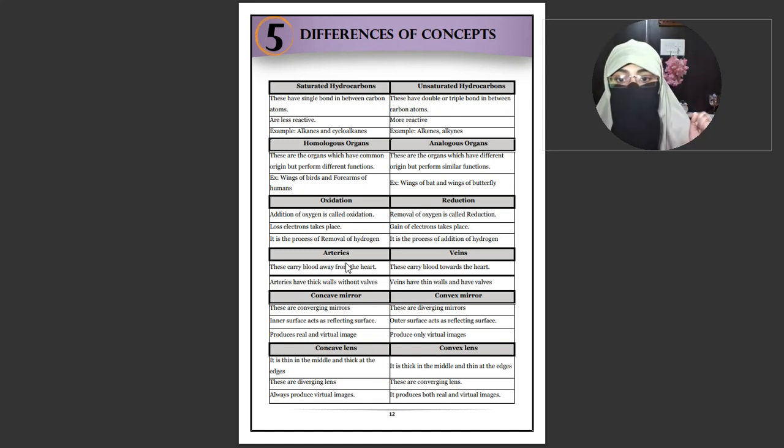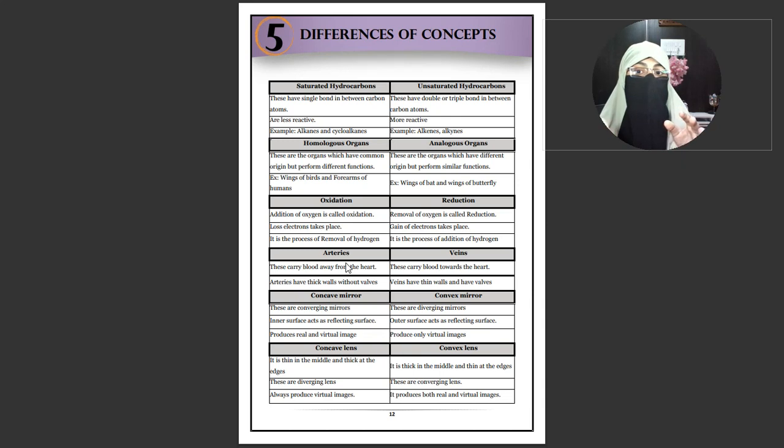Coming on to the arteries and veins. Now, arteries help in carrying the blood from the heart. If this is the heart, they will carry purified blood from the heart to the other organs, whereas veins help in carrying blood towards the heart. So these are the two important functions they are doing. One, arteries carry purified blood from the heart to the other organs, whereas the veins come with unpurified blood to the heart for purification.